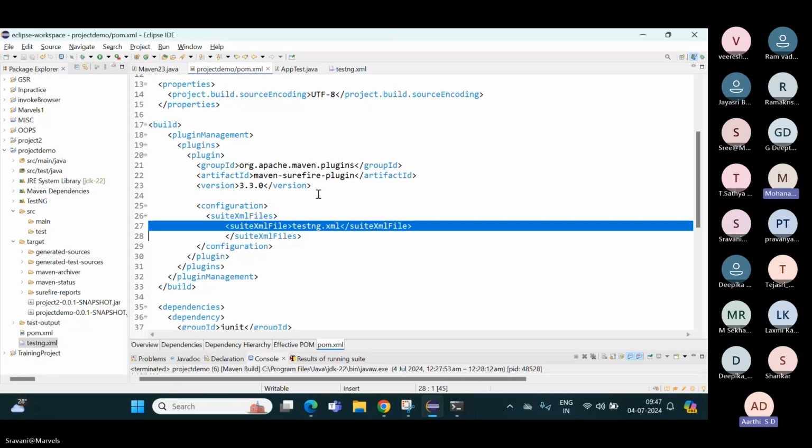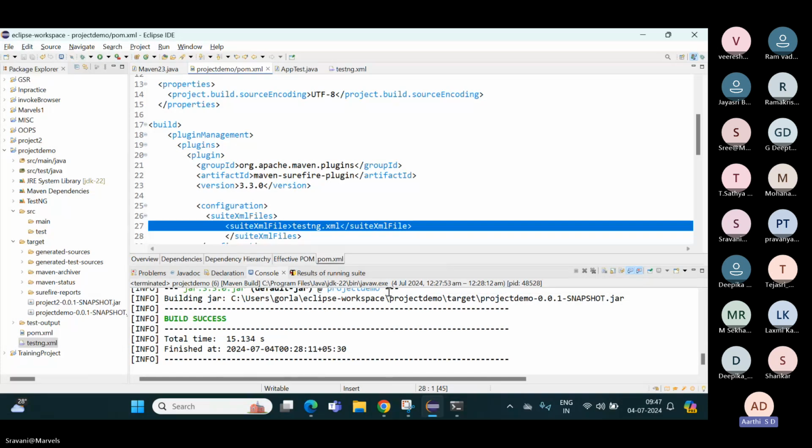Okay. When you work with frameworks, at the start it will be confusing. But when you keep writing test cases, when you execute, and when you see all the plugins and why we are using compile, you will get to know at that time. But as of now, plugins mean doing some extra work. Dependencies are the jar files. Configuration is you instructing, you configuring something. So now I have used the Surefire plugin. I have configured my suite XML files and set the location to go there and execute all my test cases.